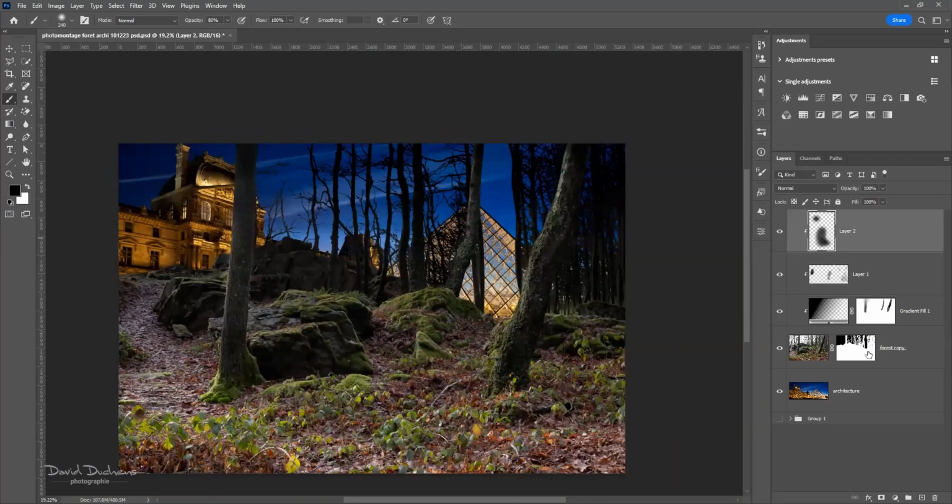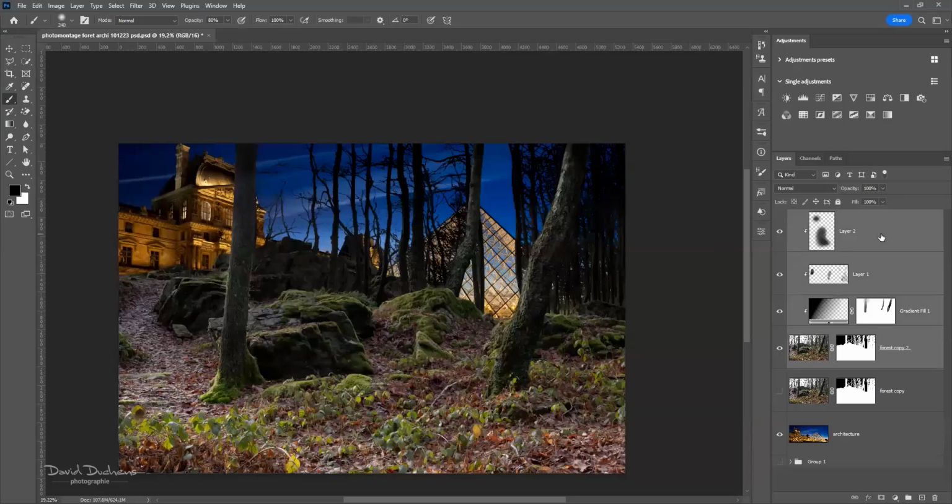Okay, I will first duplicate, Control or Command J, my layer with the layer mask. I will just unclick it to hide the visibility, and I will select everything here, all the small refining I did, because I'm sure I will not do anything else here.